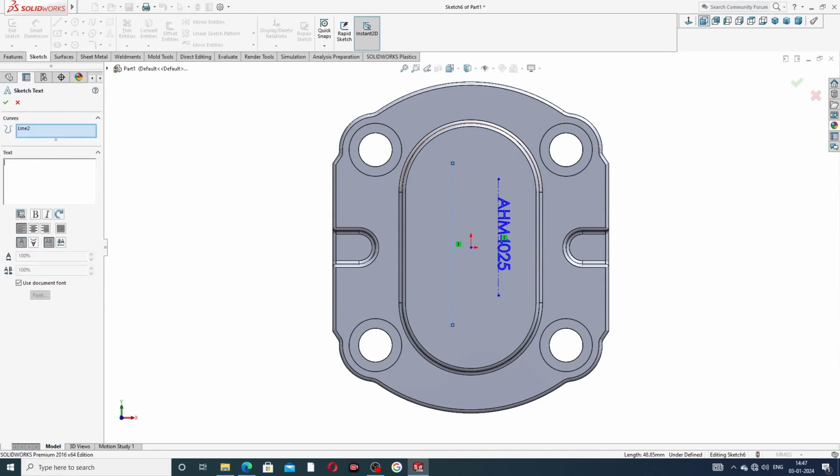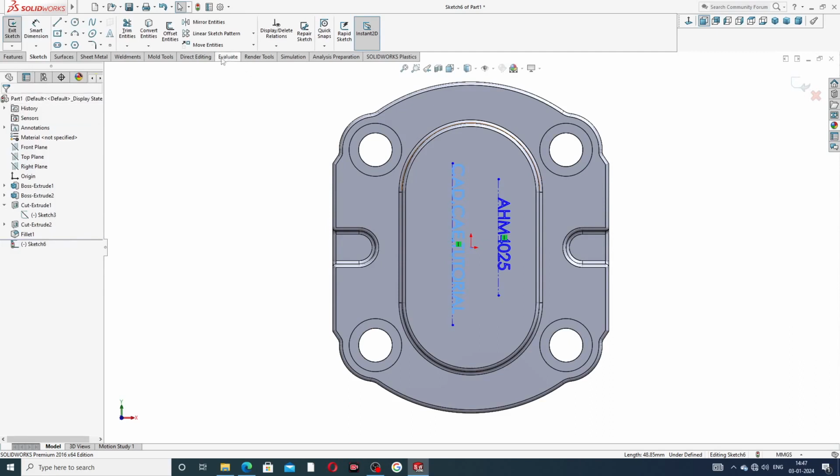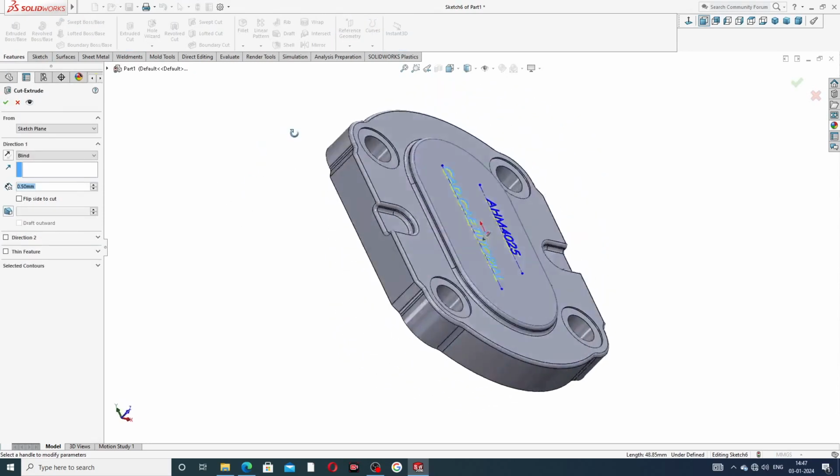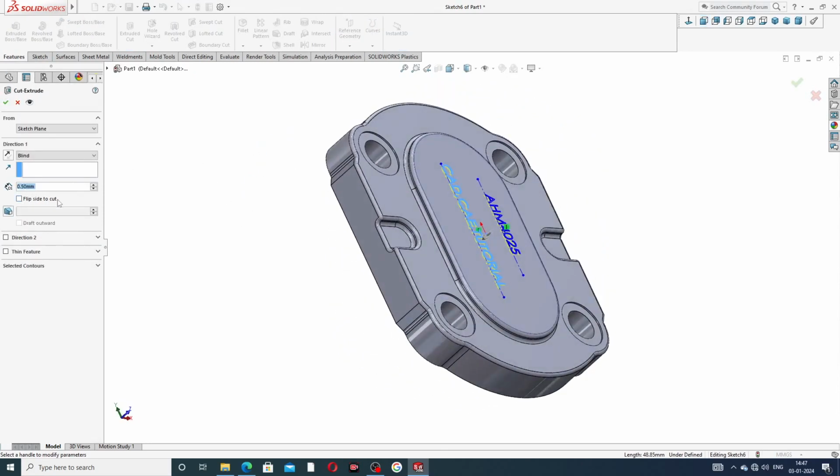Letter is CAD CAE tutorial. This is perfect and correct, and click OK, and OK, and extrude cut. Extrude cut is 2 millimeter is better, and this thickness is 2 millimeter, and click OK.